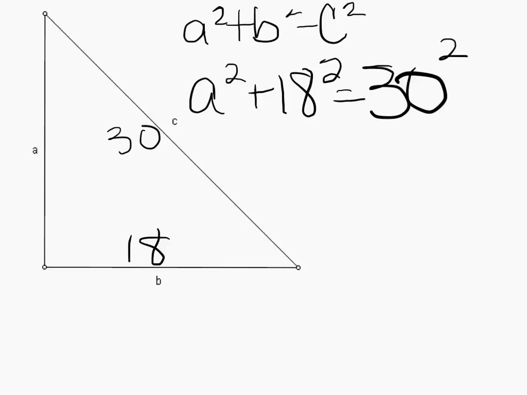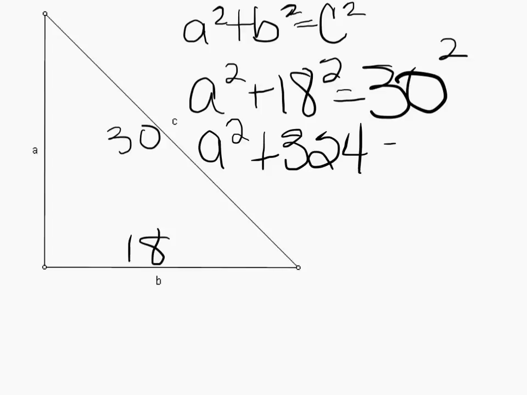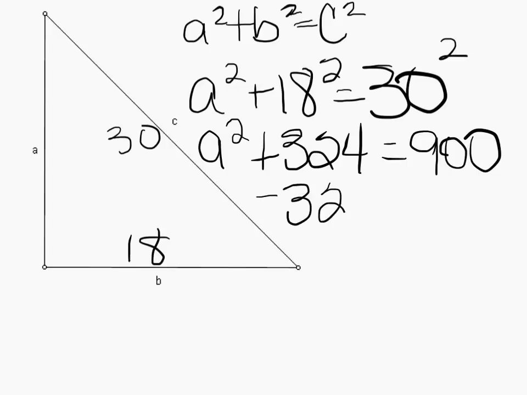So now we just solve it like we solve any other one variable equation. We're going to do the inverse operation. And since this is positive 18 in addition, we're going to subtract. We need to know what 18 squared is first. 18 squared, we have a squared plus, and 18 squared is 324, and 30 squared is 900. We would have had a hard time subtracting 18 squared from 30 squared. But now we can subtract. So now we can subtract 324 from both sides.